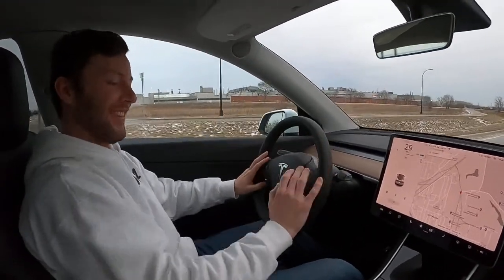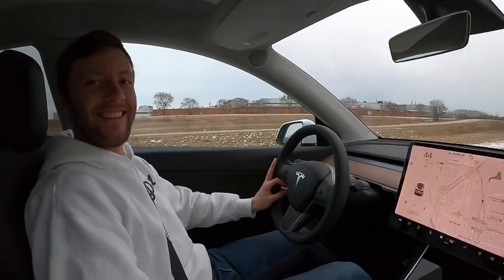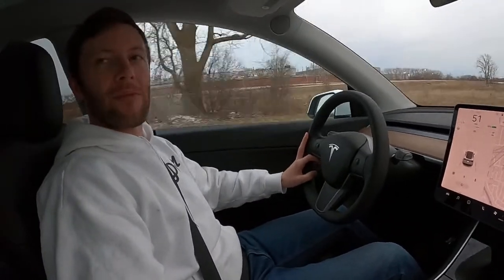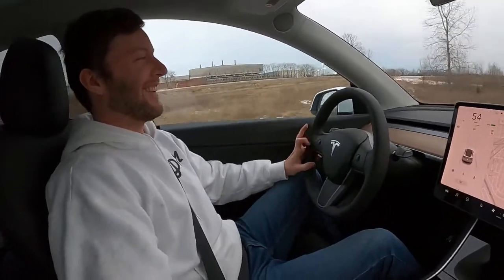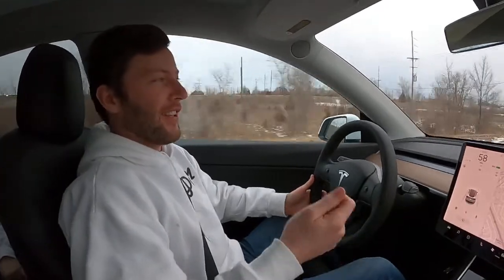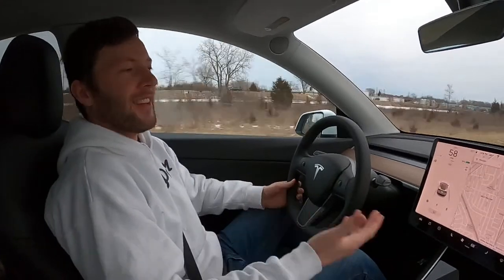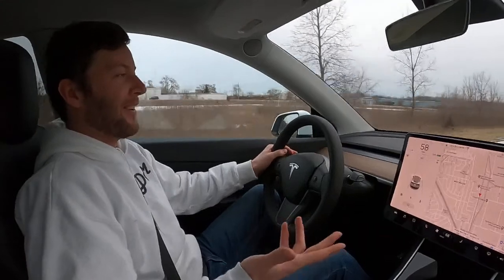I forgot how good Teslas are. It's so hard to express and explain the amazingness of this car. And for any of you who haven't watched the channel before, Nathan loves to be petty and critical about cars. I don't mean that in a mean way. He'll test everything and he'll be fair, but if there's anything to complain about, he'll find it. So when you get a response like that from him, that's pretty good.